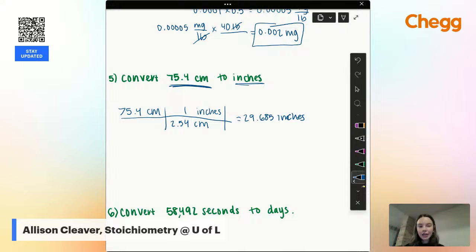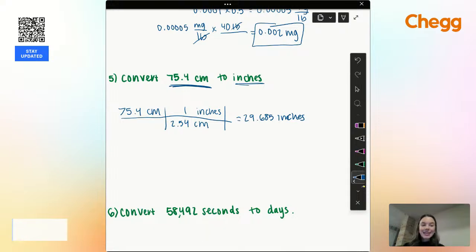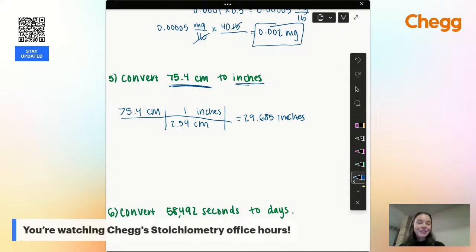Has anyone heard of significant figures? If you have, it's probably not your favorite thing. After taking 6 years of chemistry, it's not my favorite thing either, but we do have to use it. So to use significant figures, we see how many significant figures are in our starting item. How many significant figures are in that starting item? Does anybody know? If you know, type it in the chat. I'm going to give y'all about 10 seconds to tell me.